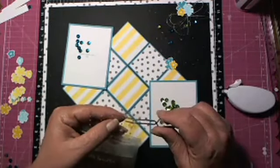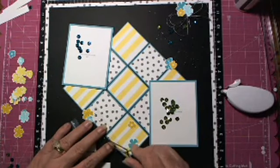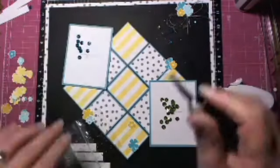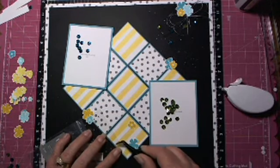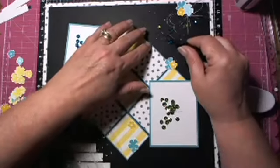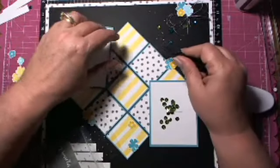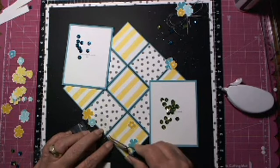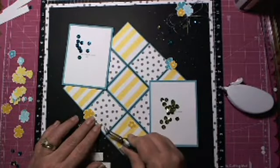So I thought a couple of these might be pretty on here. I've just got to be able to get them off without flinging them all over my desk, because I usually do that. And I'll just set some wherever I want them. But I thought they would go really pretty with that silver thread. Okay. And I've got those white paint splatters going on. So I just thought it would lend something to it, you know.